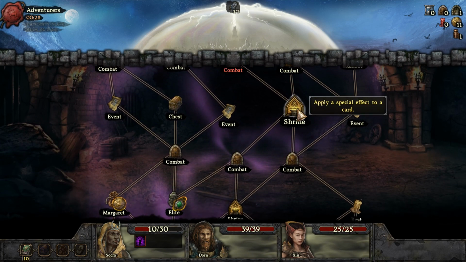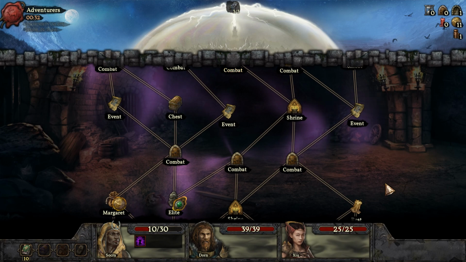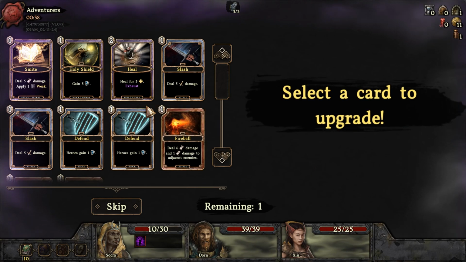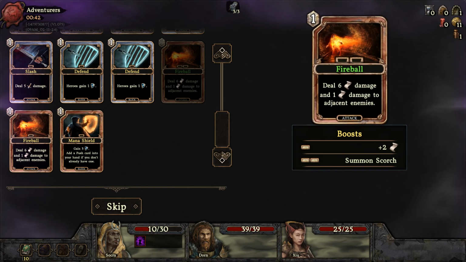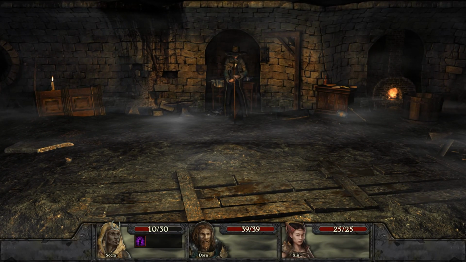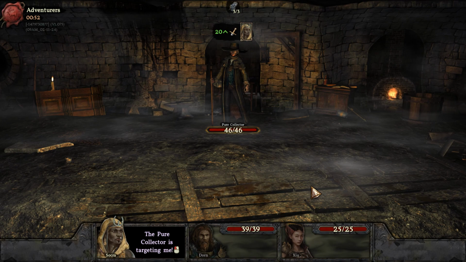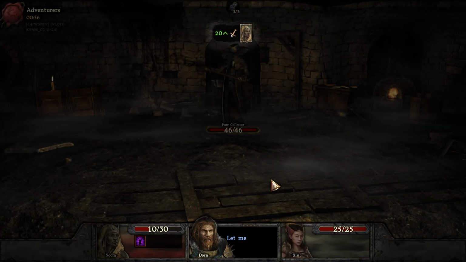Right. Combat. Special effect to a card. Chest. Oh, I want the special effect, I think, though. It'll be combat anyway. Yeah, okay. We're gonna get this one. Plenty of roots to go down. Fireball, you know the drill. Hello. Are you a villager? Pure collector. Pure collector is targeting me. Okay. He will definitely be dead.